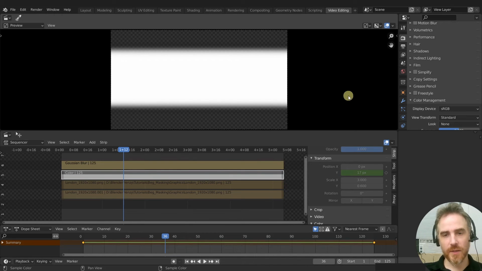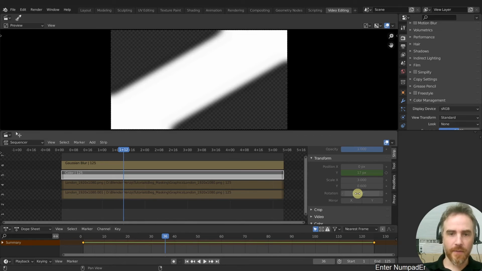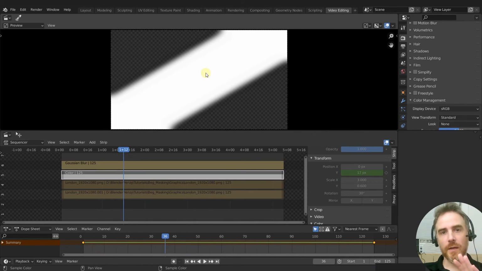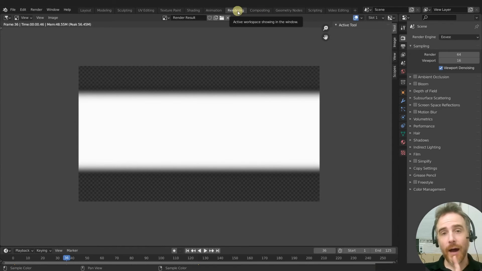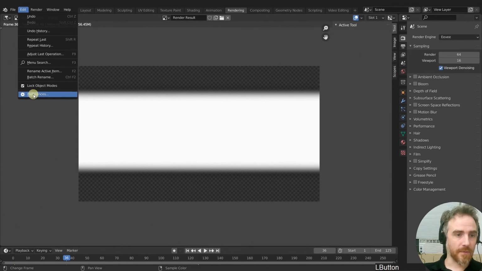The reason why we're doing this is because if we kept it at 30, then when we exported it out as an image and re-import it, which is what we're about to do, it would skew very weird, and we'd have to mess with the X and the Y scale, and it'd just be harder to do. So it's easier just to keep this as a straight line like this. And now what we can do is press F12 and then come over to our rendering. Now I have in my preferences, let me show you.